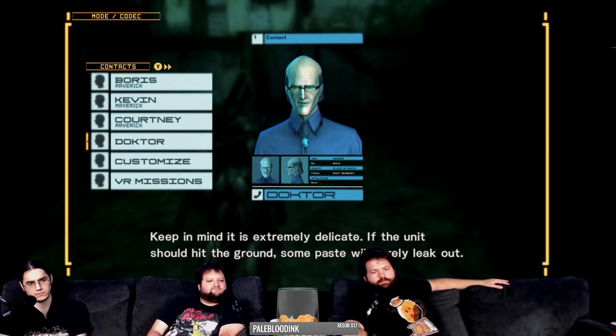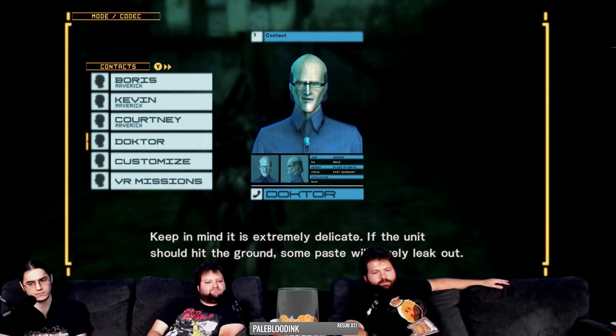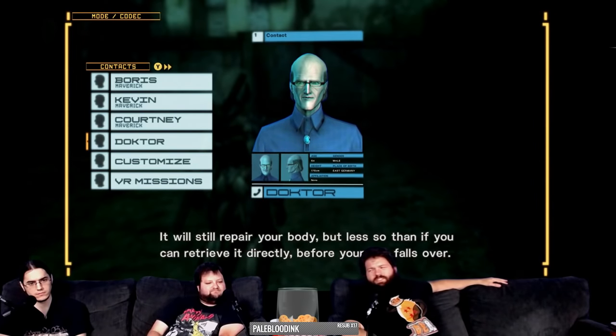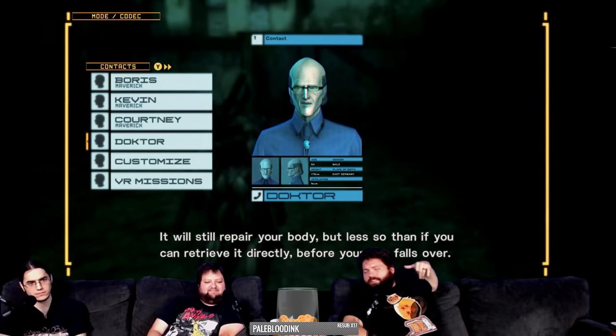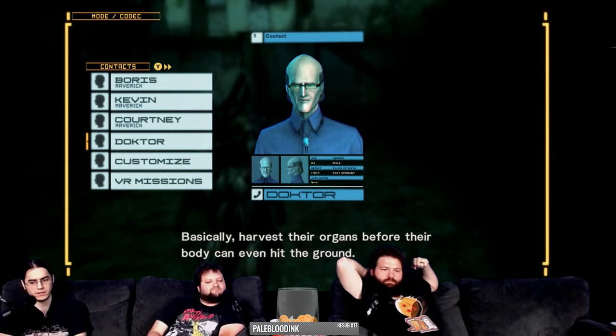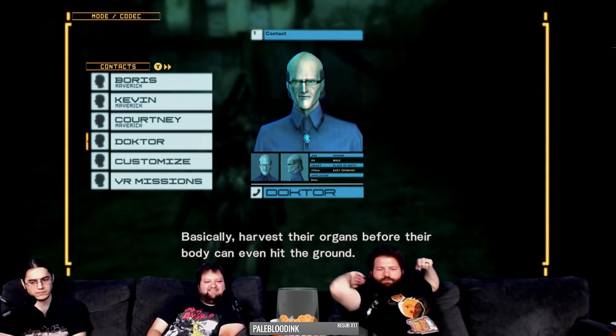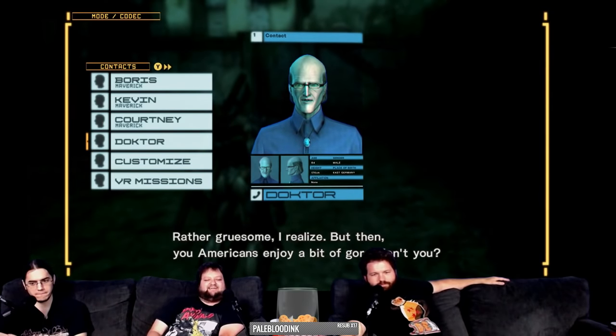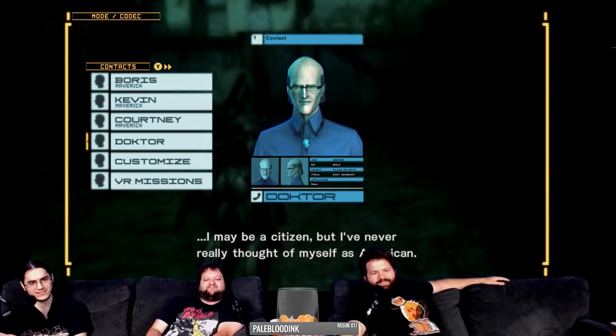It is extremely delicate. If the unit should hit the ground, some paste will surely leak out. It will still repair your body, but I wouldn't eat it. You know, 5-second rule and all that. Before your foe falls over. Basically, harvest their organs before their body can even hit the ground. The fresher, the better. I just love the idea of Quentin just recording. Absorb the body parts before they touch the ground.